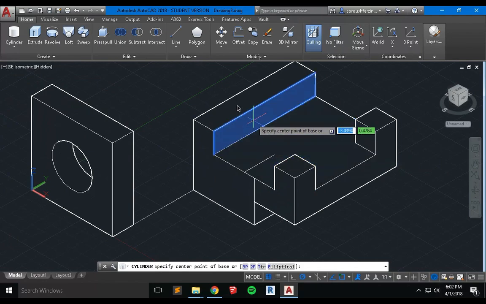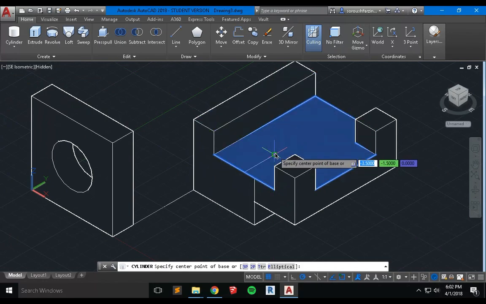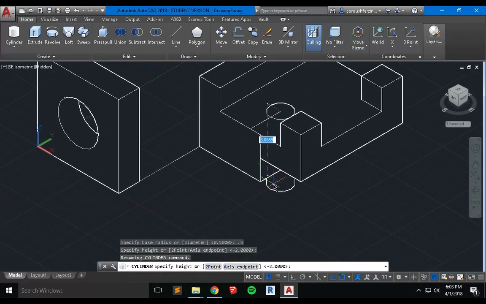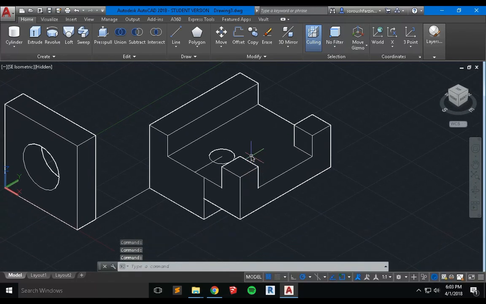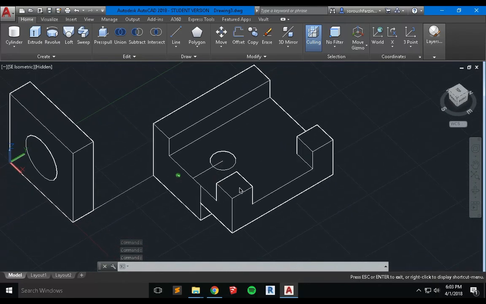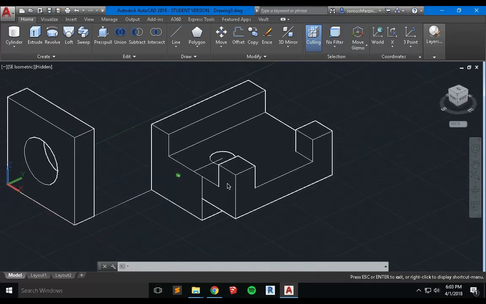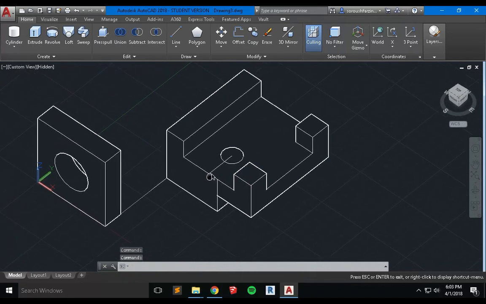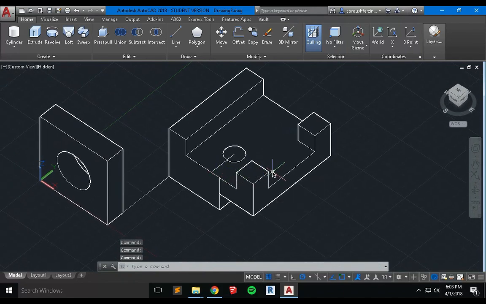Again, you see that wherever I go, the new UCS is associated with that surface. I'm going to click here and use half a unit for the radius, and for the height we're going to use 2, because we're going to go all the way down to the end of this object. Now that I have that object, let's see what it looks like. I press Shift and bring it all the way, and you can see it's going all the way in the correct place. So use orbit all the time to make sure you are drawing the right one. It's another tool available to you when you are drawing a 3D object.